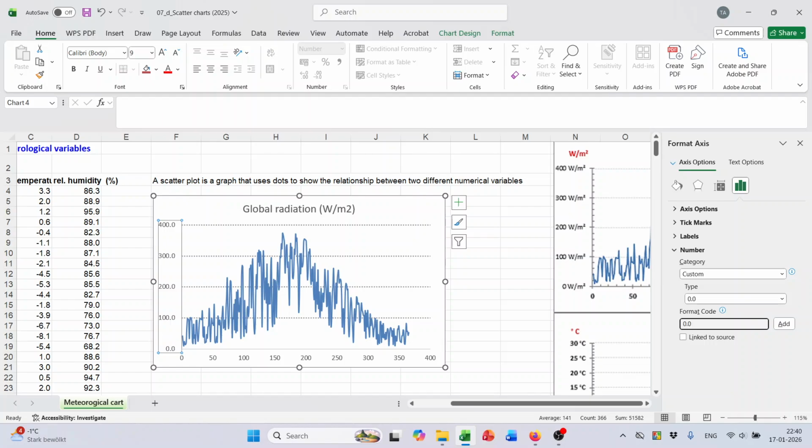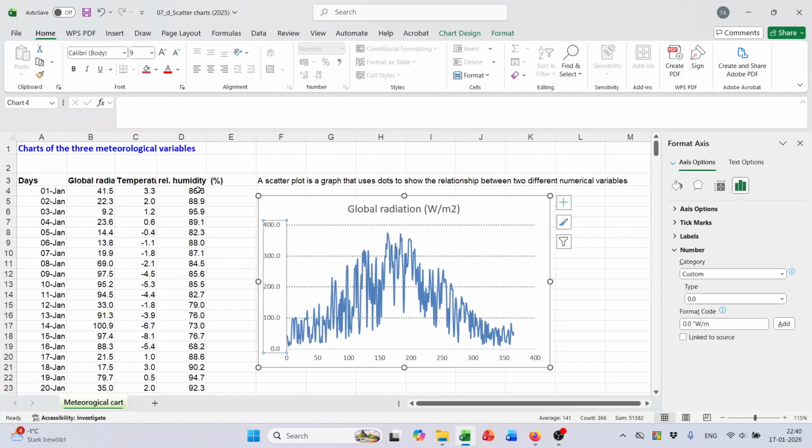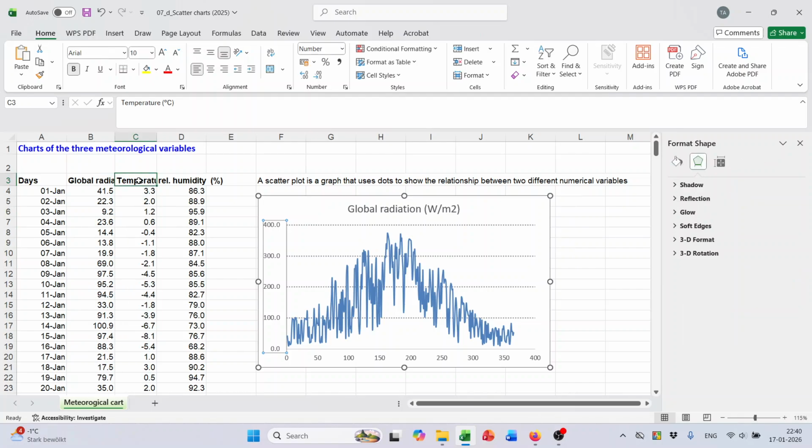As it is text, I have to put it in double quotation marks.